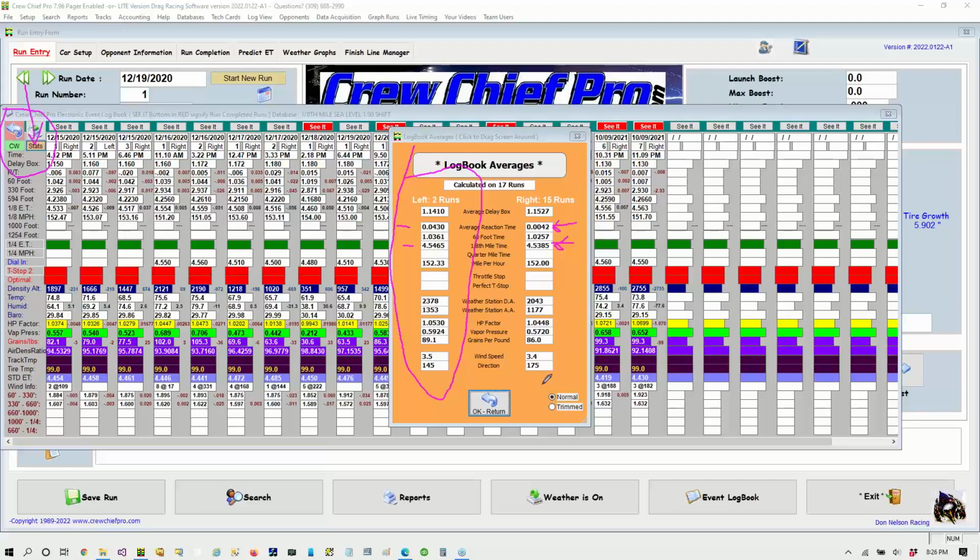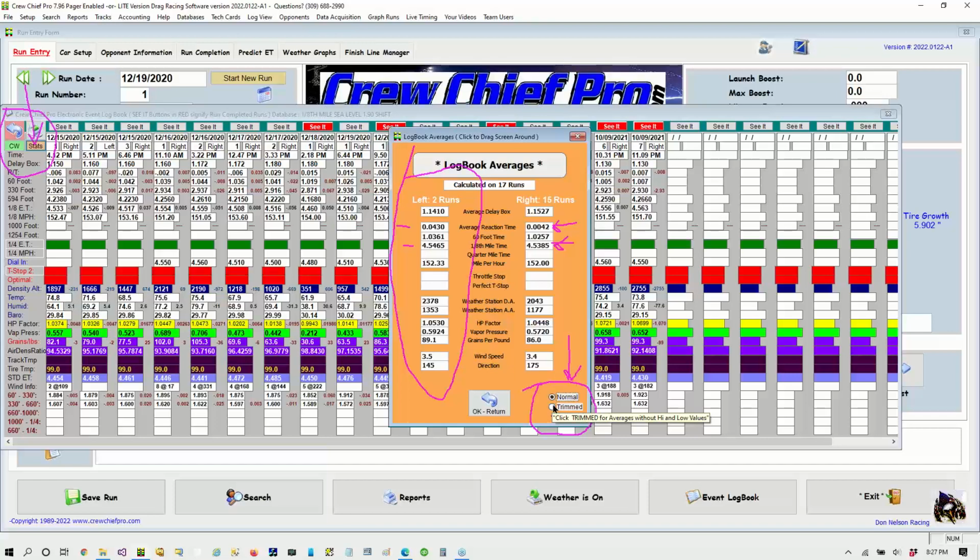So on this, it shows you the averages straight up. Now on the bottom right of this orange little screen are 2 little buttons. One says normal and the other one says trim. That's a trimmed average, where we take the high and the low out of these calculations. So I'm going to change it to trimmed. It won't change the left. It'll take the left out because there's only 2 runs. It can't average that by taking the high and the low. But it changed. My average reaction time didn't change much. My average ET went from 453 to 454. So I'm going to go back to normal. It's not a huge difference, and that's what I'm looking for.